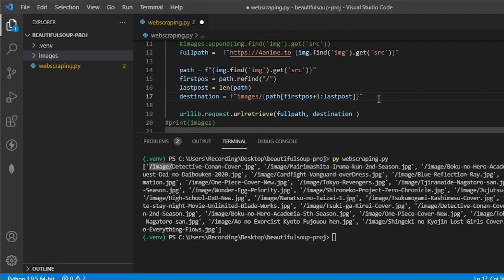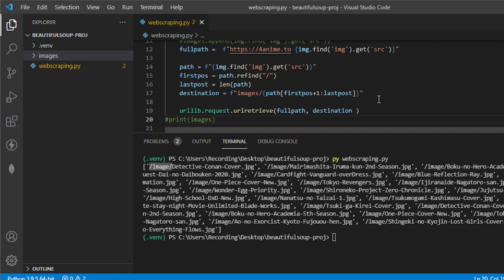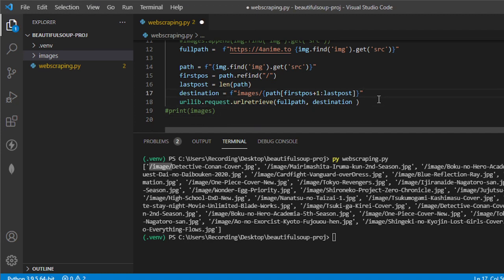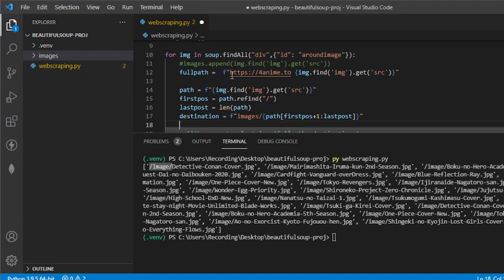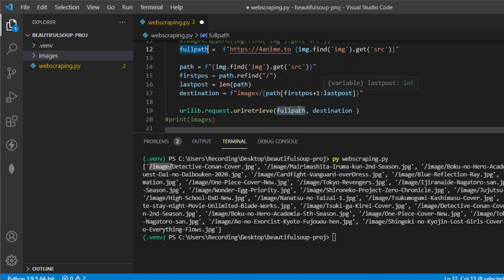Okay, let's check. I think that should do. So let's check the full path. Okay, this is our full path and our destination.